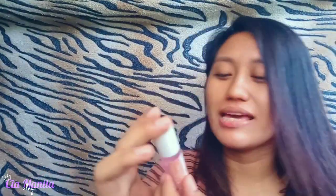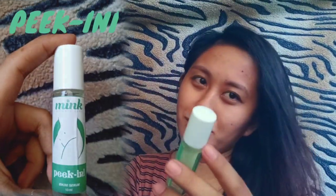And second one is Happy Nippy. Tryin natin kung mag-focus ulit. Focus ka na. Ayun pa rin. Okay, so Happy Nippy, it's for your nipples. Kung kanina meron para sa breast, meron naman ngayon specific for your nipples. It's called Happy Nippy. And how to use it, gently roll onto nipples after wash. Use twice a day. So I think one after you take a bath and second one is before you go to bed. And the last item that we have for Mink is bikini.